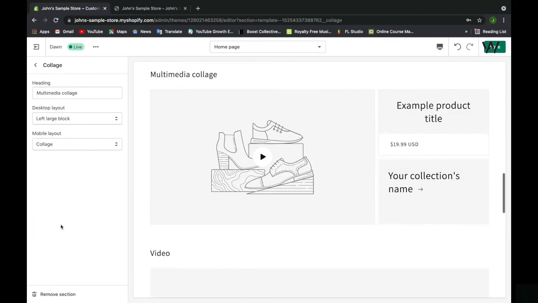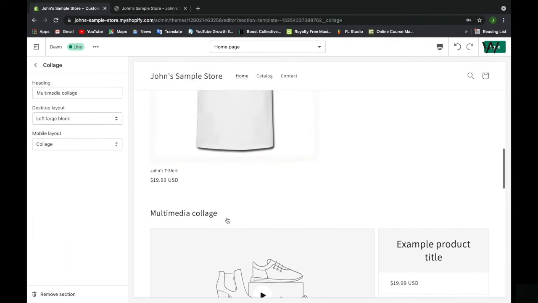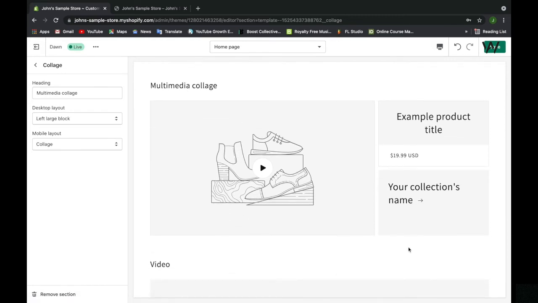Underneath that, we have collage. So when we scroll down, this is what's underneath. We have a collage block. With a collage block, we can have a video playing here or a variety of images and then some sample products that are relevant to that video or images. Maybe you want to show off a certain collection, right? Like a Halloween collection here or whatever collection you have. And then you have a video related to that, a featured product related to that collection, and then click to see the entire collection here. So that's just what this block is for.